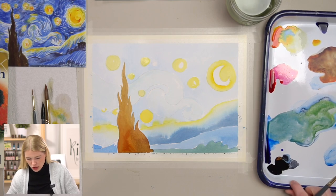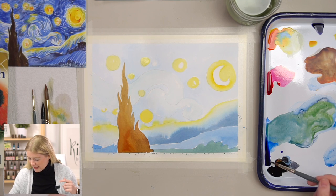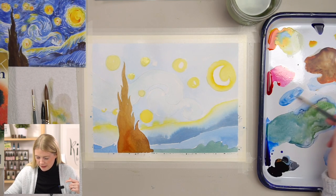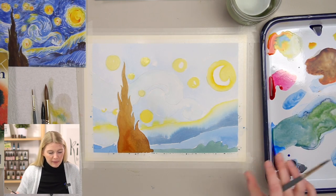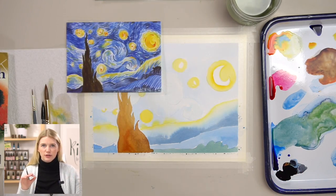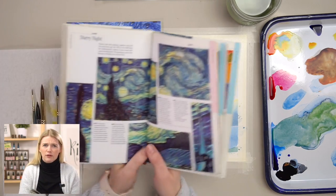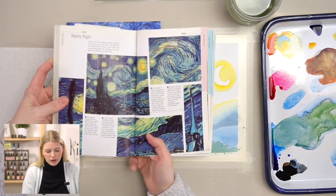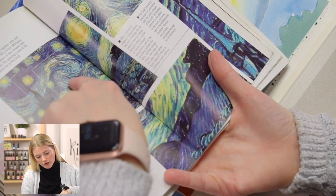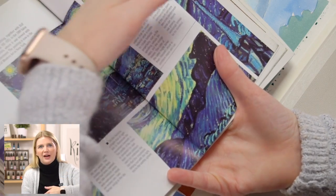Okay, so I'm going to grab some blue, try and get a clean blue. I have a lot of different mixtures going on here. You can add a little bit of water to it, and I'm going to use my size six. When you're painting these brush strokes, pay attention to the direction and movement of them, because that is hugely important to the overall effect of this piece. You can see the angle here, these are curved. This kind of goes down and across and then back up almost around the stars.